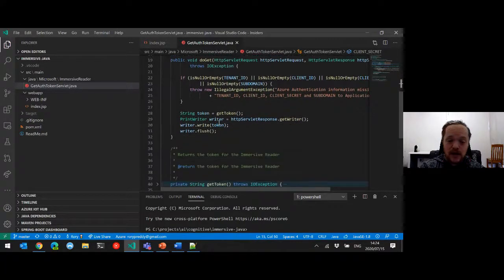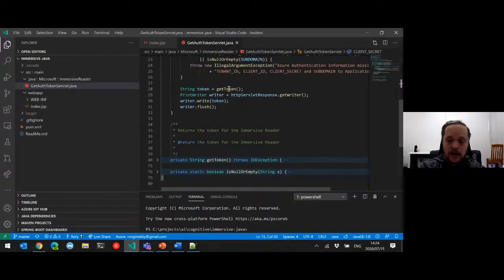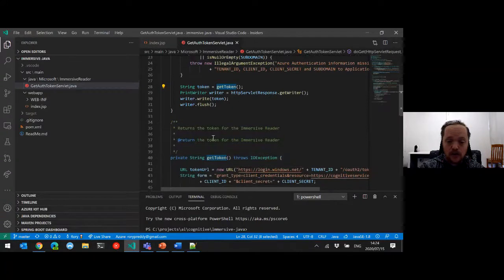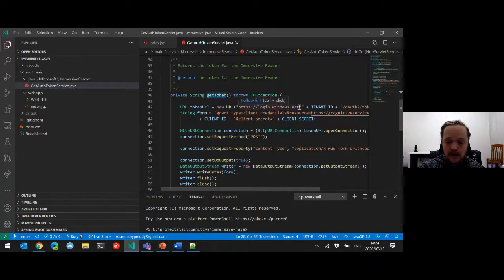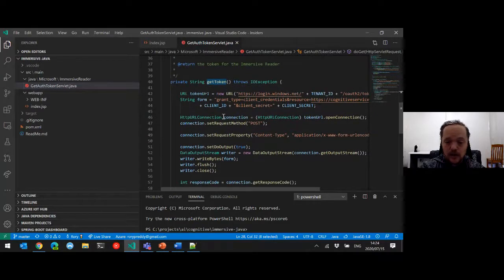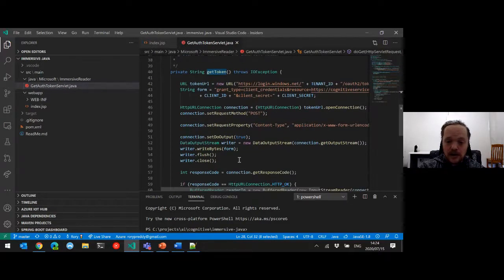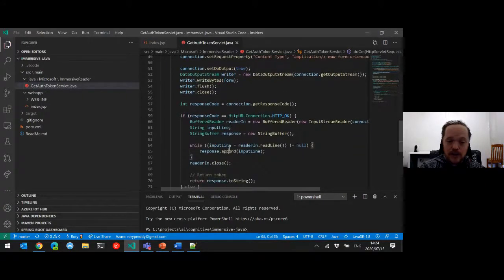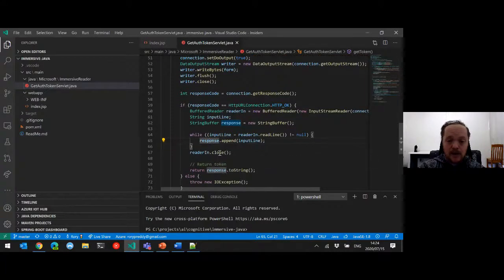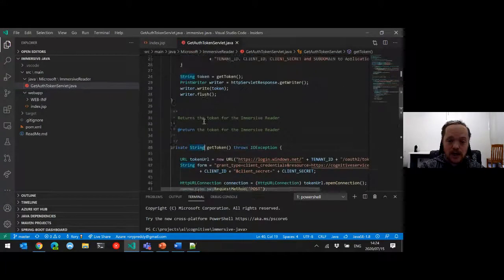I do some checks there, and then I say, okay, cool, get token, because I want to authenticate my token and then send it through to the JavaScript. The token goes into login.windows.net, like I said before, gets an HTTP URL connection, sets the content type, and then streams through my secrets, and returns back a token response, append token. Then I've got my token in my string, and I return that back.